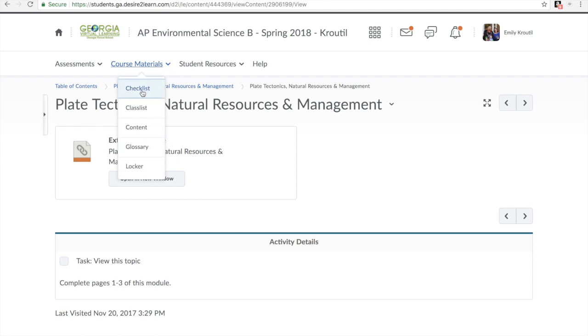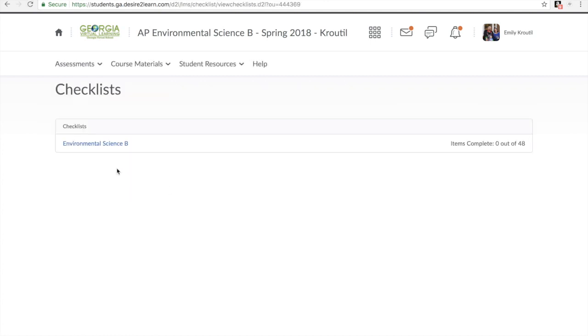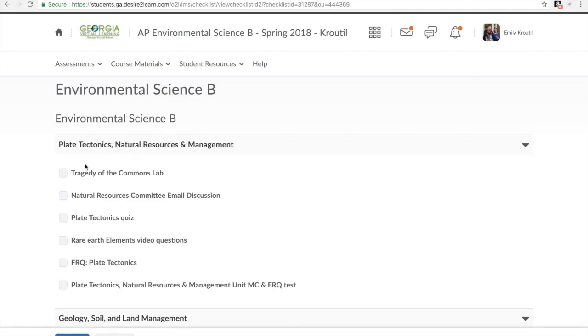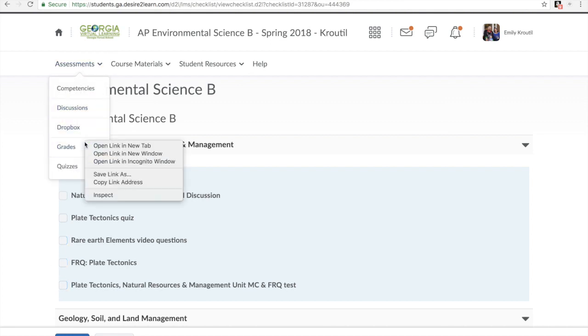You can go to the checklist, and then as you complete assignments, you can click them off like this, and it'll show that you've completed them. And this is for your information, so you can't just click them and go, oh yeah, I've done everything, ha ha ha. You actually still have to submit it. It doesn't give you a grade for doing that or anything. It's just for you to keep track. And then you can go to the grade book.